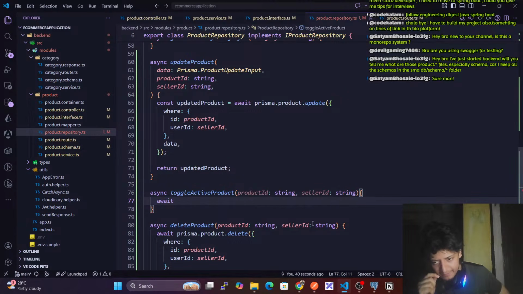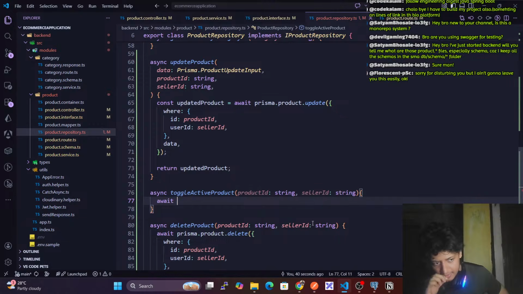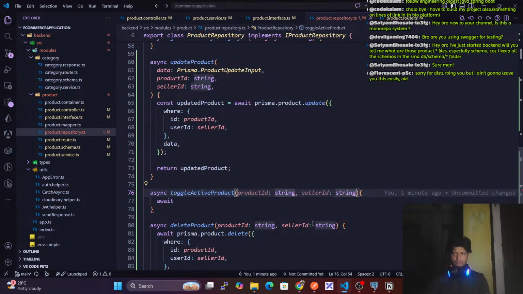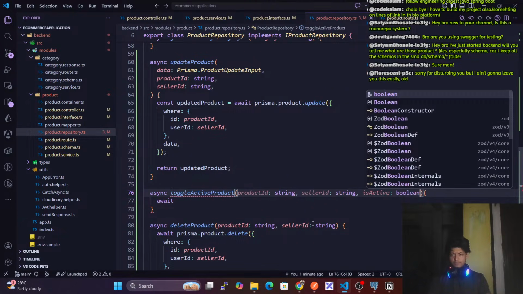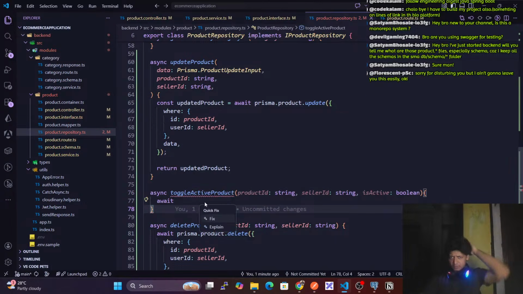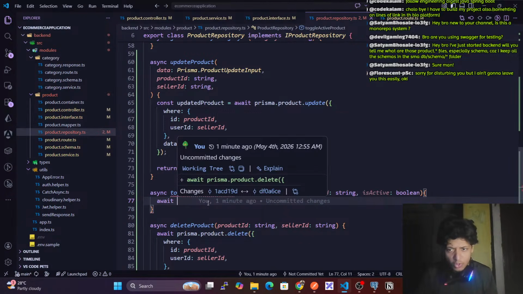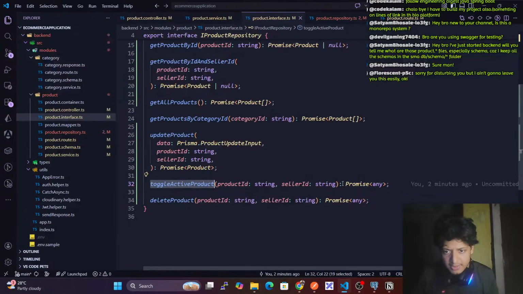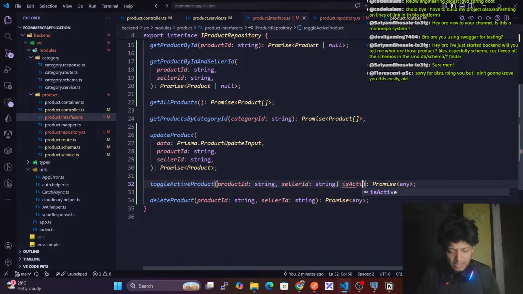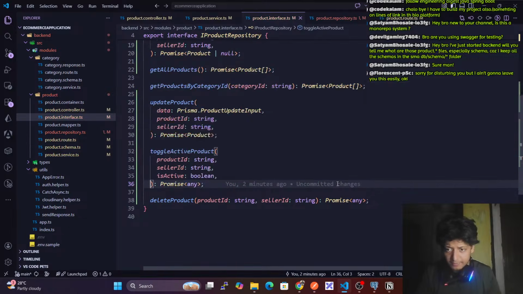We are getting the product by ID, and in data product, we are passing. Let's pass the is active, which is boolean. Okay, fine. So here what we are doing is, also in my interface, let's pass this is active boolean.